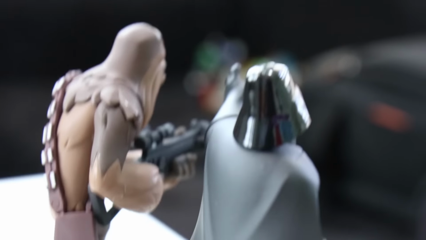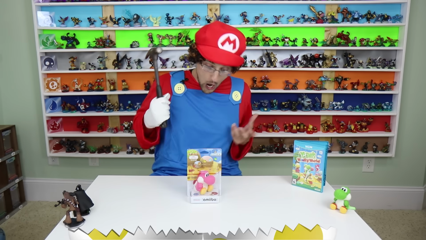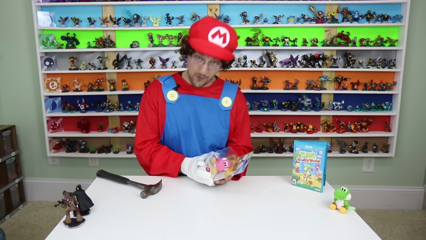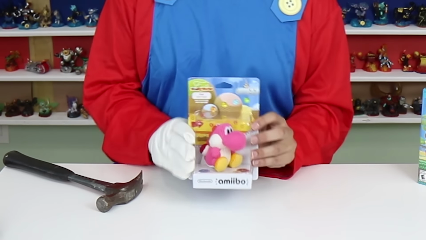Bad boy, bad boy. All right, there's two Yoshi eggs. This is the second to last one. And let's go. Oh, look at that. We got a Yoshi. Another Yoshi. Oh, this one is a pink one. Okay, I like the pink. Yarn Yoshi, Amiibo, Yoshi's Woolly World. So now let's unbox it, come on.